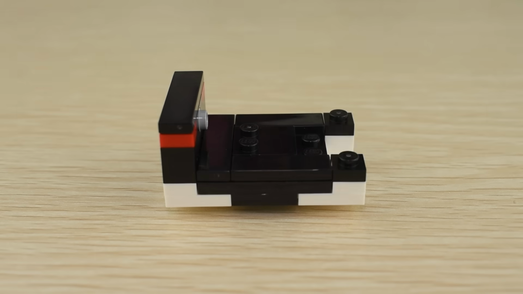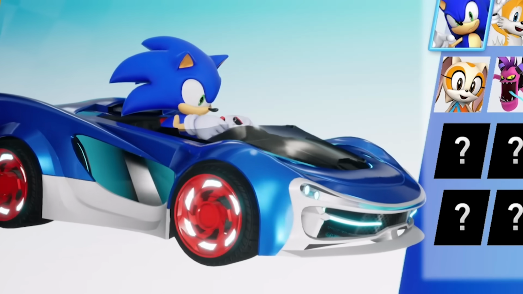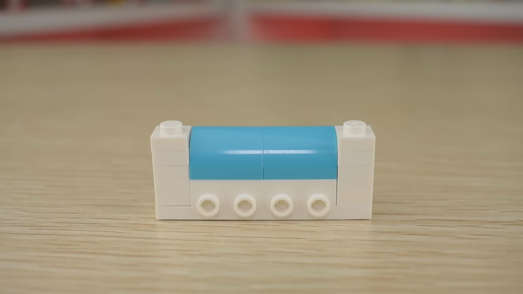I'll first build the center of the car, which the front and back will connect to via Technic bricks on both ends. The sides of the Speedster have some curved details and hide a hint of light blue, so I'll use a 2x6 modified plate and build on that with more plates and medium azure slopes for that hidden detail.